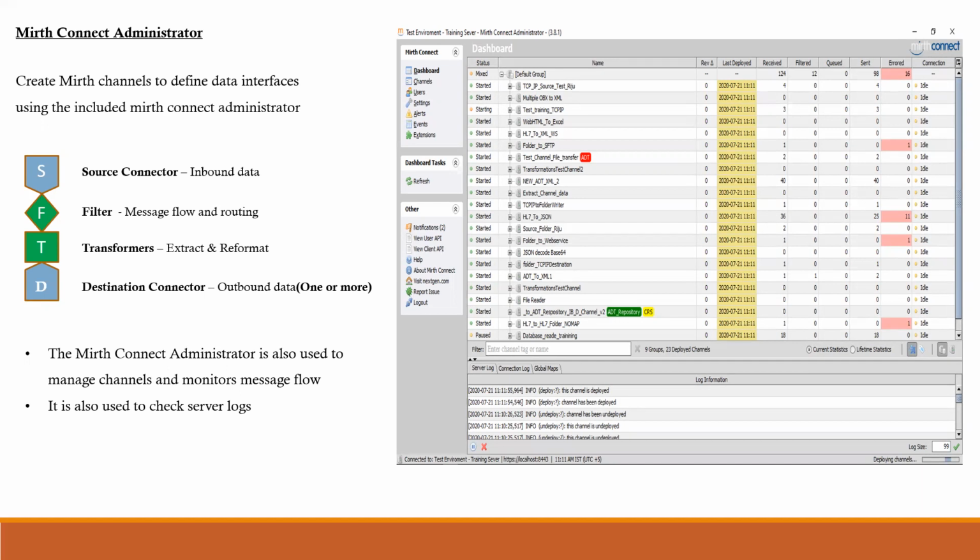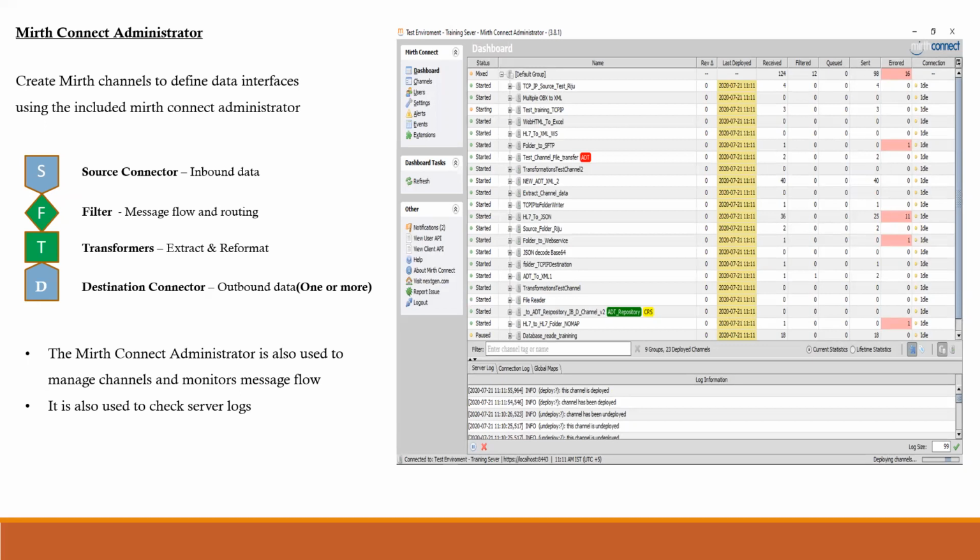So why is it that they go for the others? What is the advantage or disadvantage of using Mirth Connect versus, let's say, Rhapsody, if we just want to take another competitor? One of the reasons is that the application code is open source, and people prefer that over other applications.